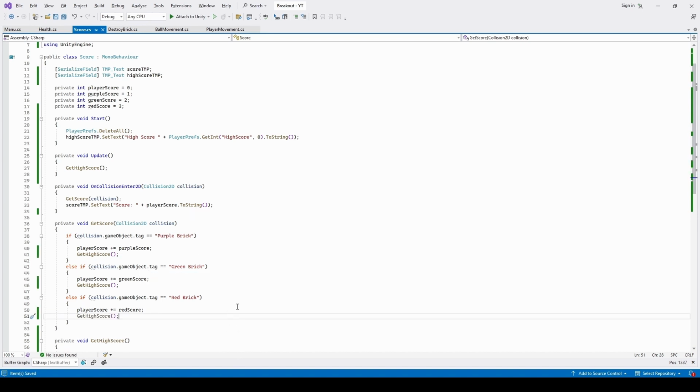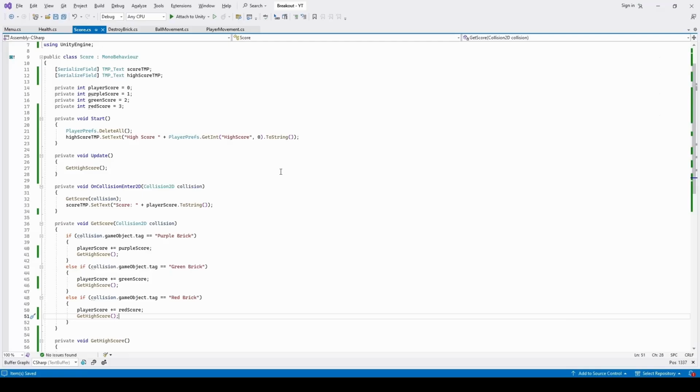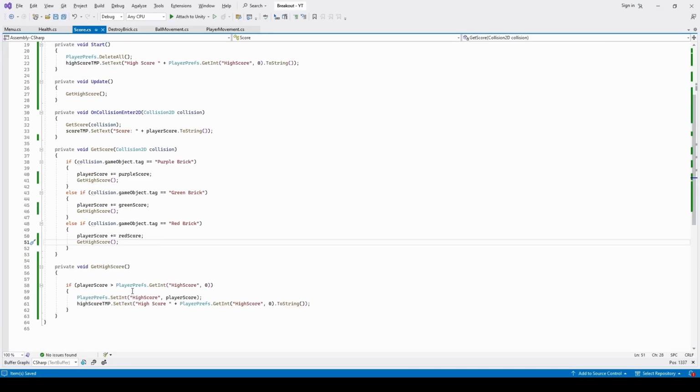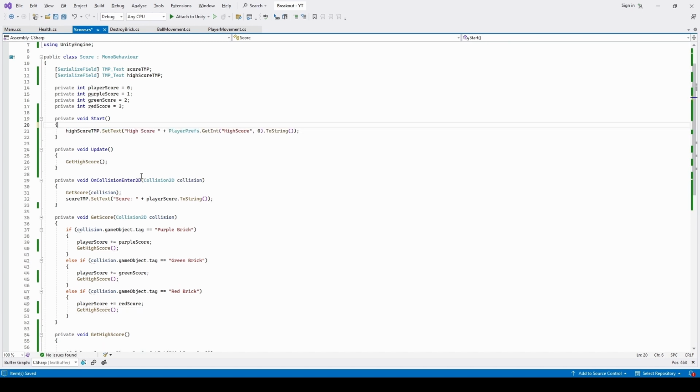So we'll go ahead and try this again. We're going to start off at 0, and then it's going to increase the score. So we're at 2, 3, that's perfect. That seems like it's working good. And since the score seems like it's working good now, we'll go ahead and remove this so it's not deleting it every time. And that way, while we play and get a higher score, it'll actually start saving.